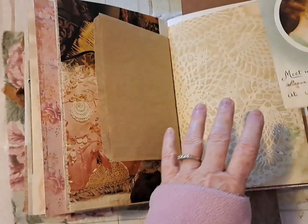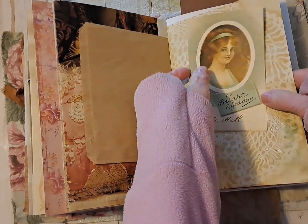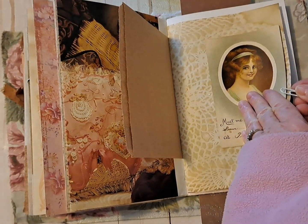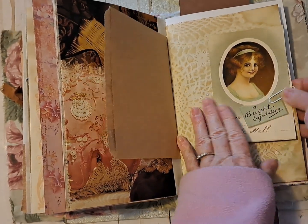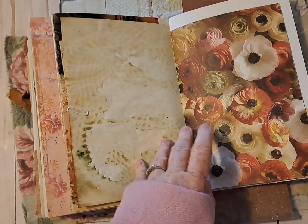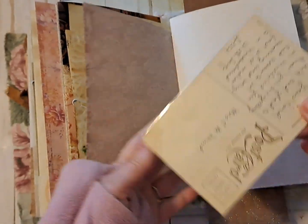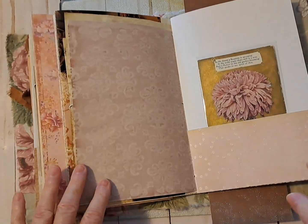That's cute. So I like that little green here and the edging. So that's really cute. Okay, can I get that paper clip to work? Okay, and for now, this is what I've got. Thought I'd show you my progress. I might add this somewhere, maybe here. It's really pretty. Another vintage postcard, and it has the same coloring in here.